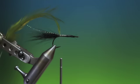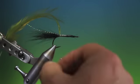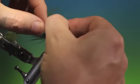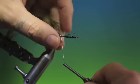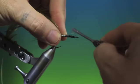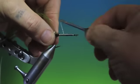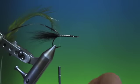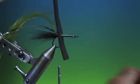What we need now, nearly forgot the sight indicator. What we need now is some jumbo flashaboo. Only one strand. And it doesn't have to be that long. So some jumbo flashaboo, sorry. I place this on top of the hook shank like so. Tie it down the whole way. There we go, and back again with the tying thread. Perfect. Now the foam in the hole that you made, back to the tail base.